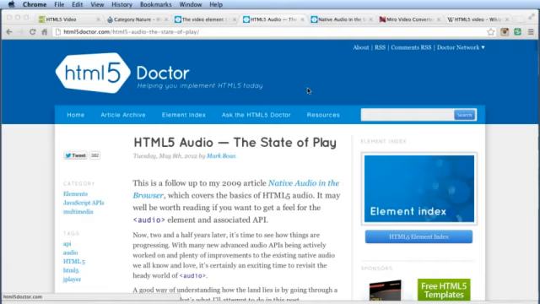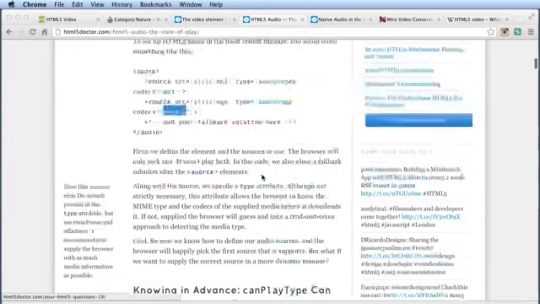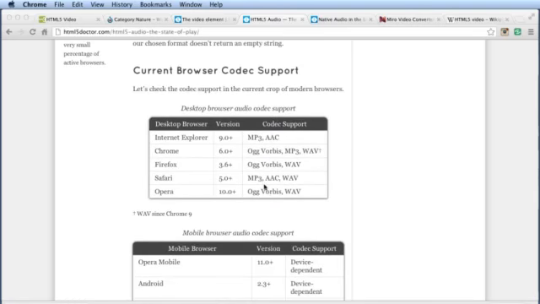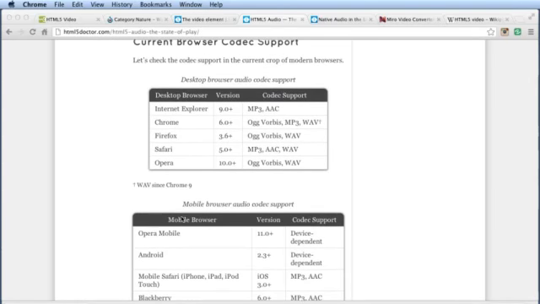So now let's look at HTML5 audio. HTML5 audio is real similar to HTML5 video in that you're going to need multiple formats, because a common format like MP3 is not supported across all browsers. HTML5 Doctor has this great page. If you scroll down, you can see that it outlines, for both desktop browsers as well as mobile, which support which format. MP3 is supported by a number of them, but Firefox and Opera don't support it. In the same way, OGG is not supported by Internet Explorer.